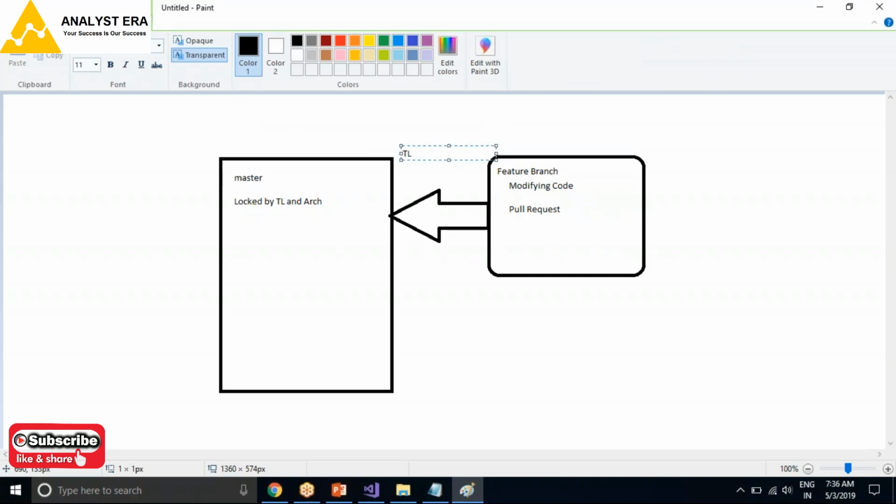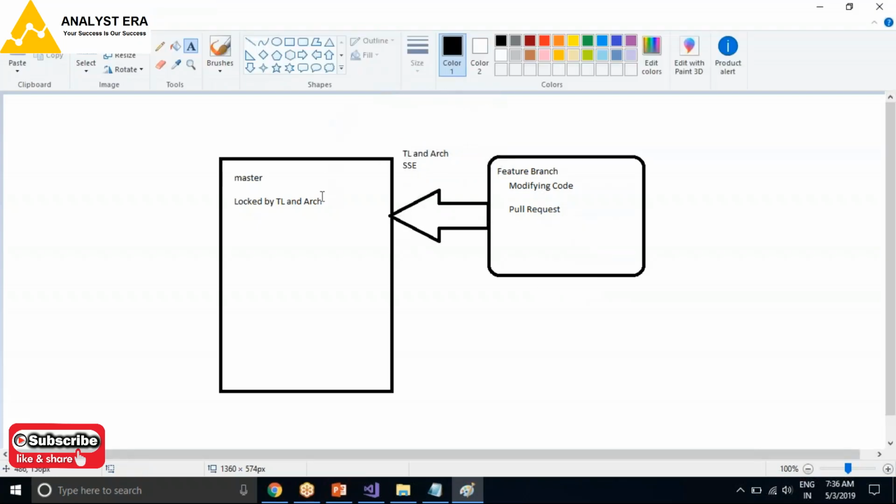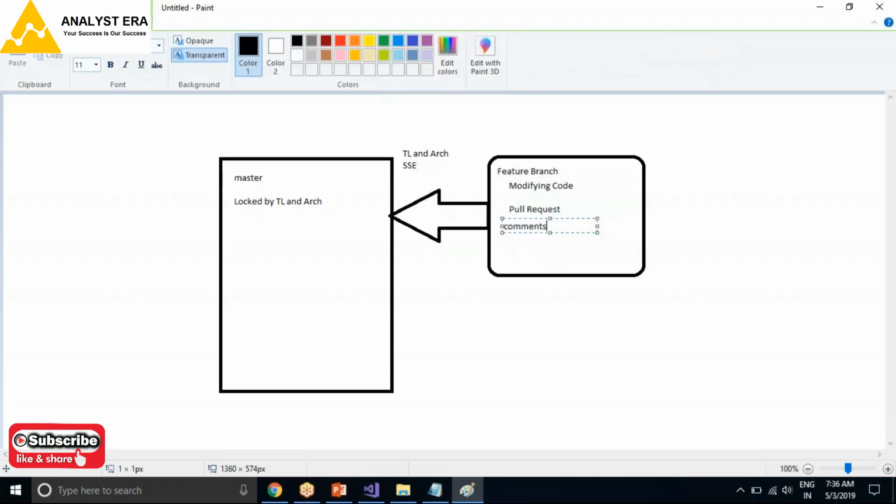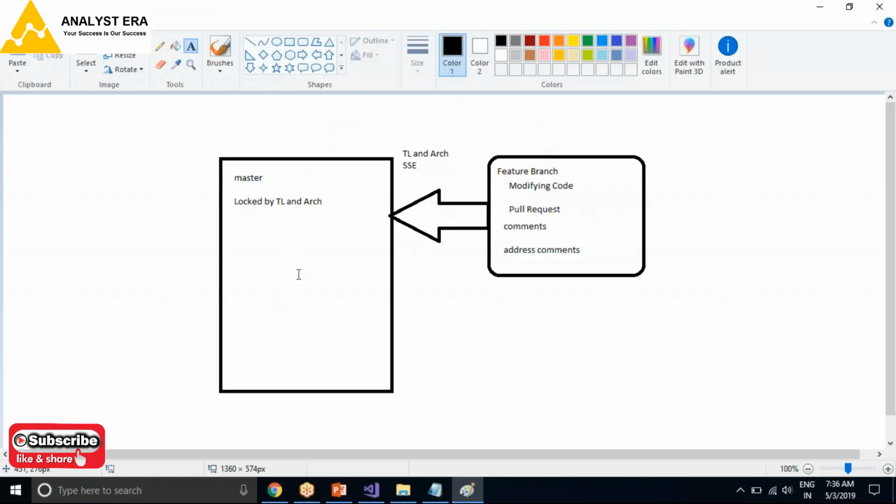He will get a mail, and your architect will also get a mail, or any senior resource, any senior software engineer. These people will get a mail saying that someone is asking for his code to be pulled into master. Master is clean. It should always be clean. These people will be the watchers, and they will see your code and provide comments. Wherever they don't like it, they will say modify this, modify that. Once you address the comments, they will approve your request, and that is what will go and sit in the master branch.